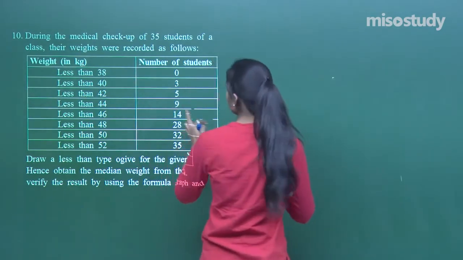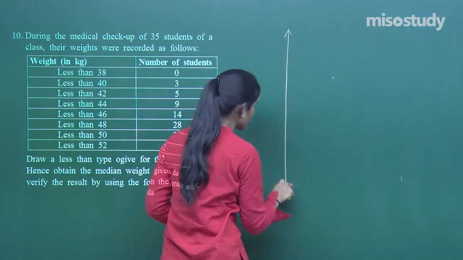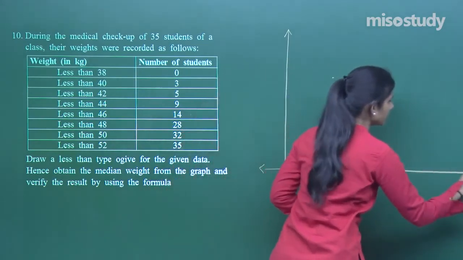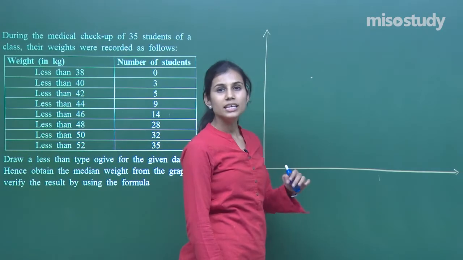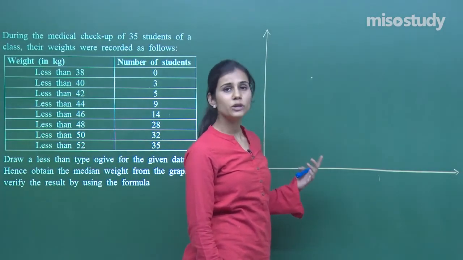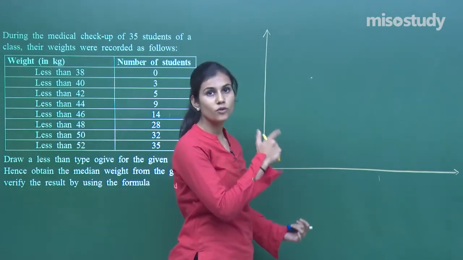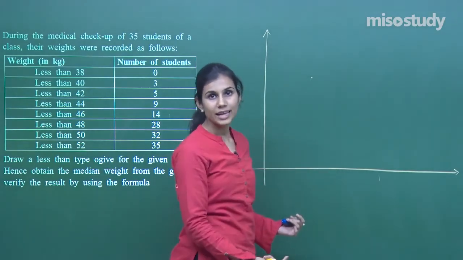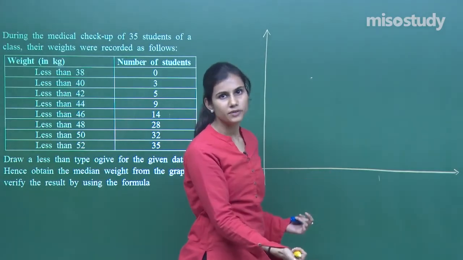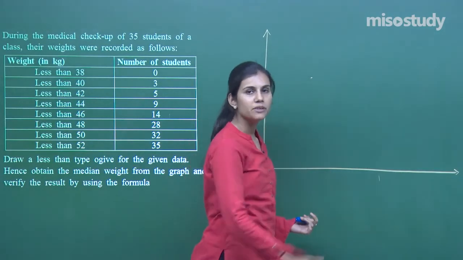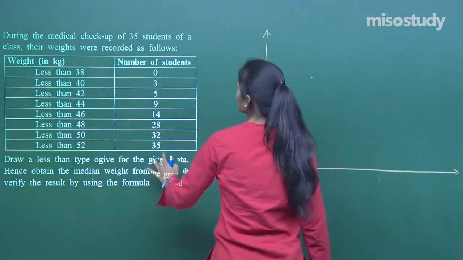Already the points are given to me. In this case, I have to just plot the points. Is it clear? If class intervals and frequencies would have been given to me, I would have just picked up the upper limits and got the less than upper limits column, and then I would have developed the corresponding cumulative frequency column, and that would have given me the ogive. But here already the less than column is prepared, the cumulative frequency column is prepared.